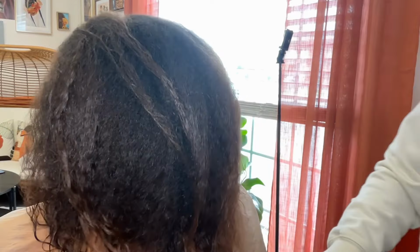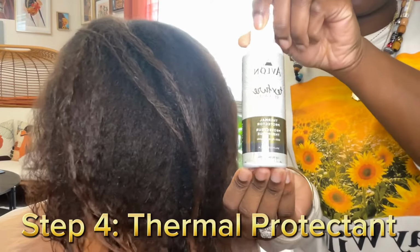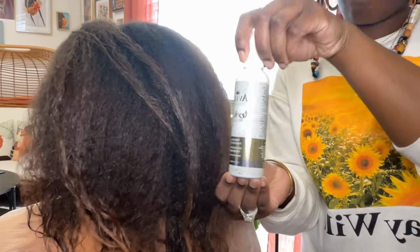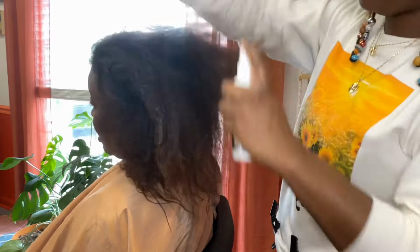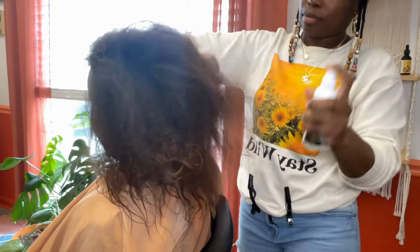Alright, so now that we've let that sit on for 30 minutes, we've rinsed, we've blow dried, now it's time to put the thermal protectant on. And I blow dried her hair a little bit more after I put the thermal protectant on. And I also sprayed as I went through her hair.